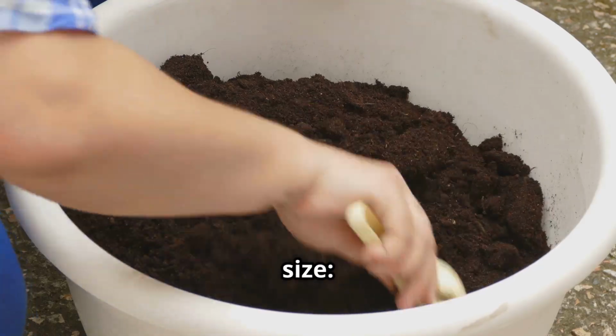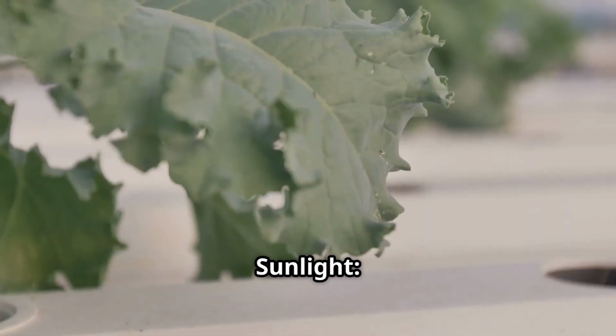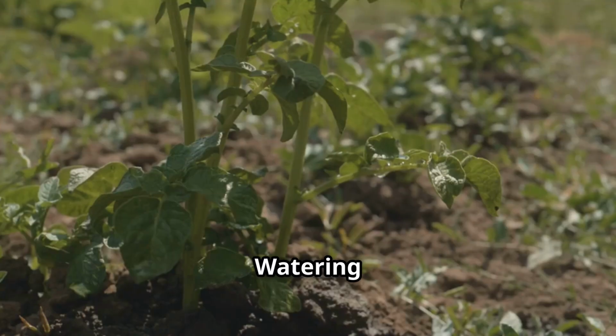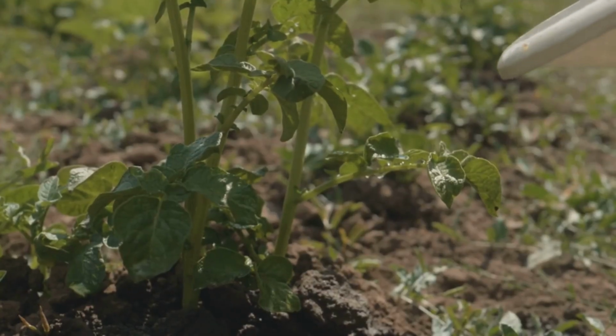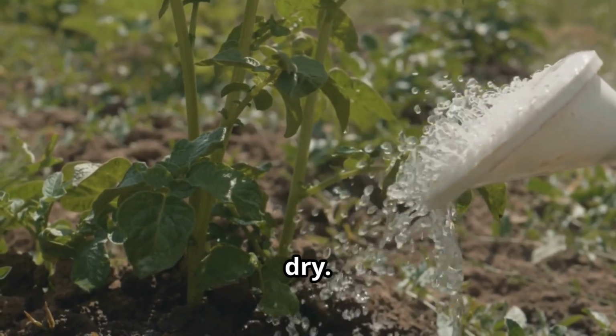Kale. Pot size: 3 to 5 gallons. Sunlight: 6 hours or more. Watering clues: steady moisture. Do not ever allow it to be bone dry.